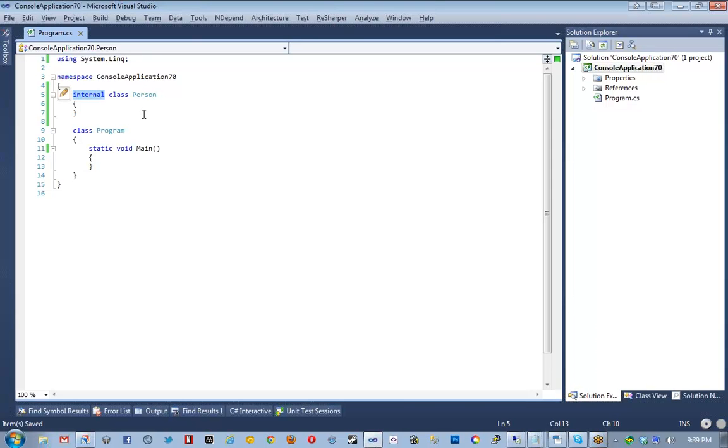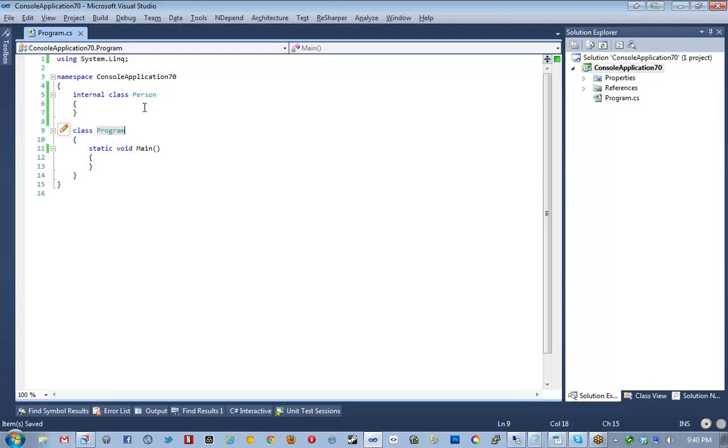So the internal modifier, or if all accessibility was omitted and it defaulted to internal, what that means is that this class, both person and in this case program, can only be accessed inside of this assembly that we're working on. If we were to create another assembly and reference this assembly, then we would not be able to access person or program in any static way. And what I mean by any static way is that it doesn't mean that person or program, those classes disappear or are magically erased. They're still there.